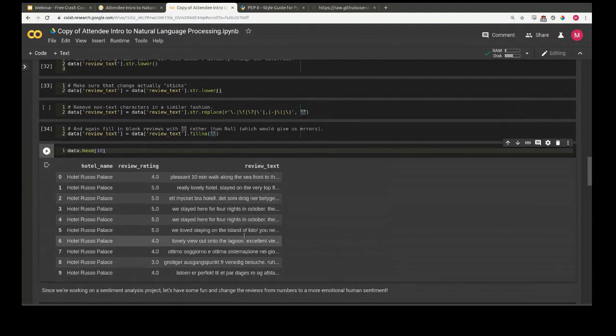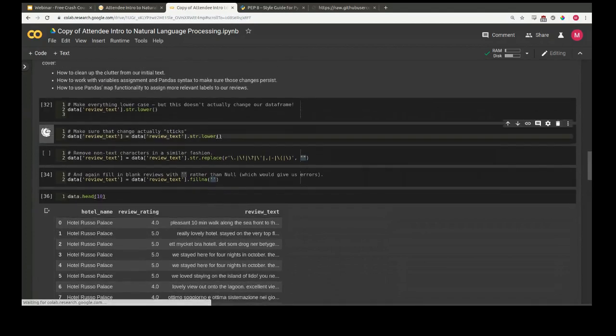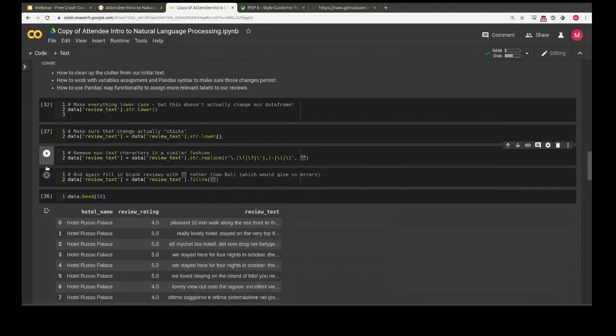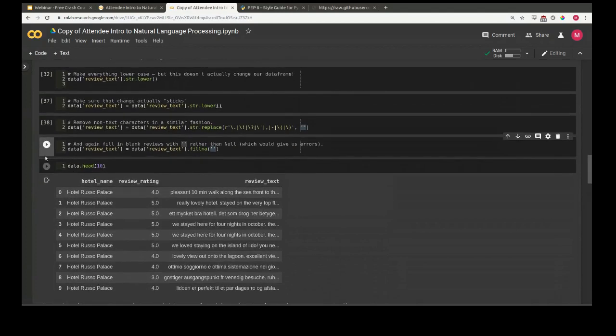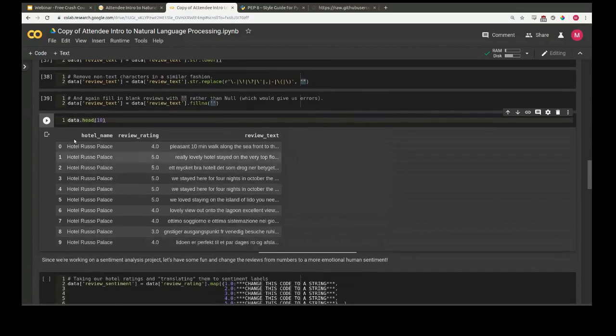Oh, interesting. Why did that stay in there? I'm going to rerun these. Maybe I forgot to run that. No, I'll run that. There we go. Okay, so yeah, basically what happens, and this can happen sometimes, if you just forget to run one of these, you can notice things like that, and it may even give you an error. Yeah, you definitely want to make sure that you run all of these, otherwise you can get some head scratchers.